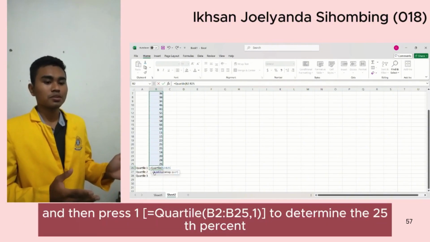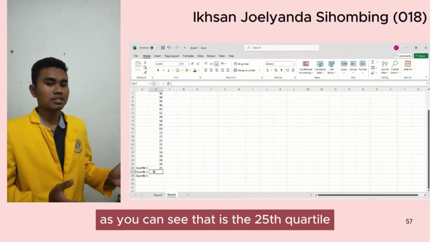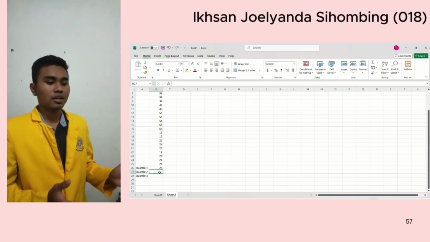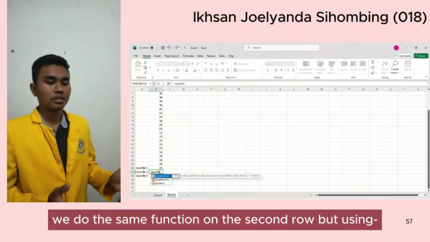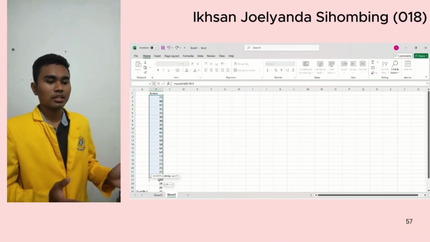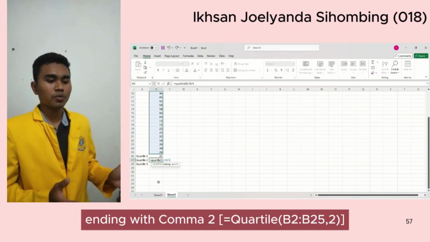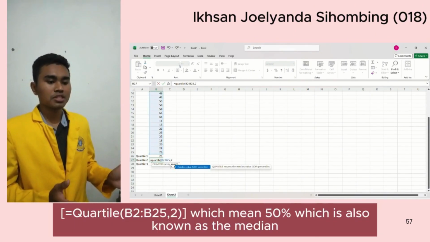press 1 to determine the 25th percent. As you can see, that is the 25th quartile. We do the same function on the second row, but ending with comma 2, which means 50%, which is also known as the median.